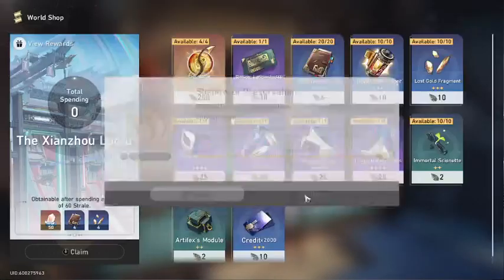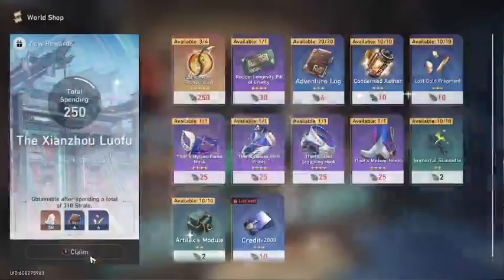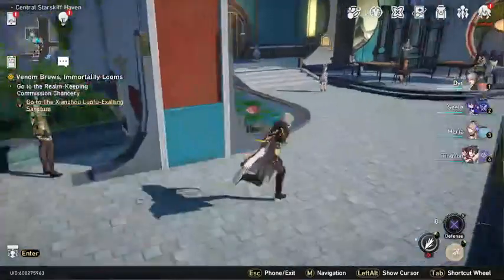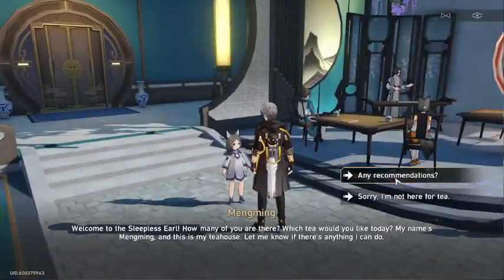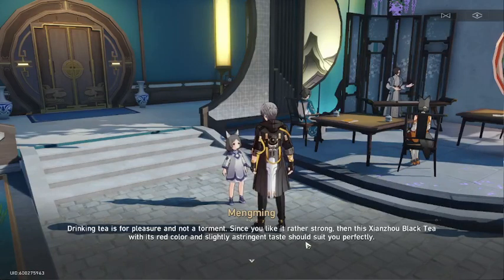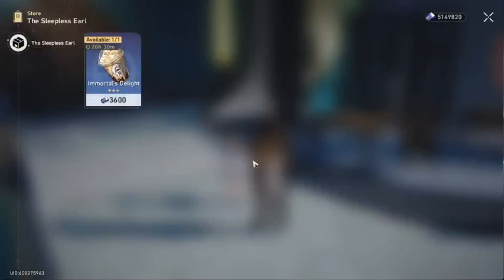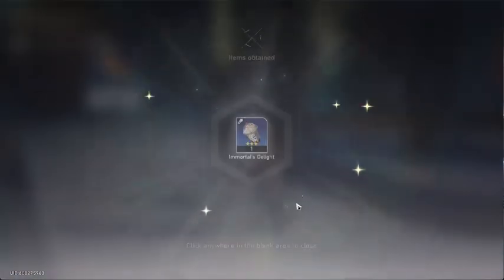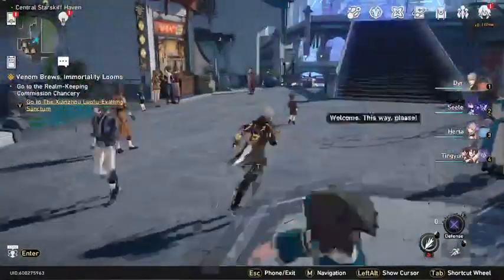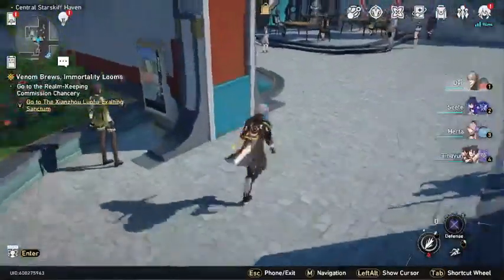Shadow of Destruction or Preservation. That's 100. 150. What do you sell? I like it strong. Okay, I like a cup of tea. This doesn't look like tea. Well, whatever, I'll take it. Are the other two things just vending machines, really? Yeah, the other two are just vending machines here.